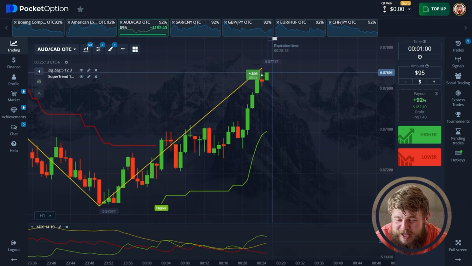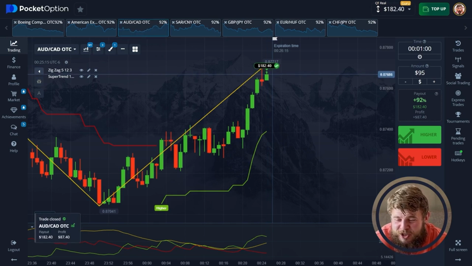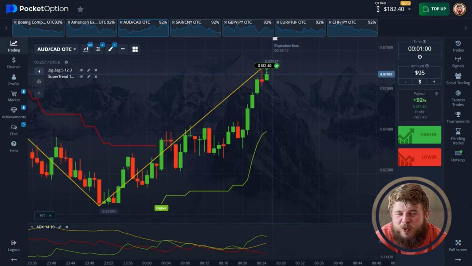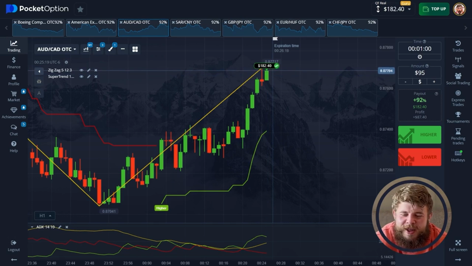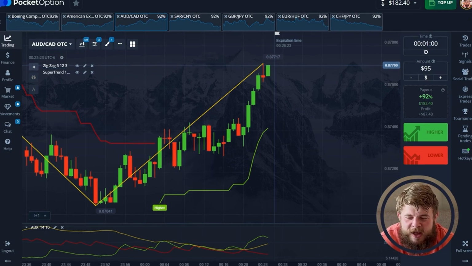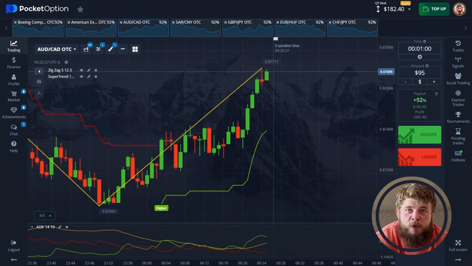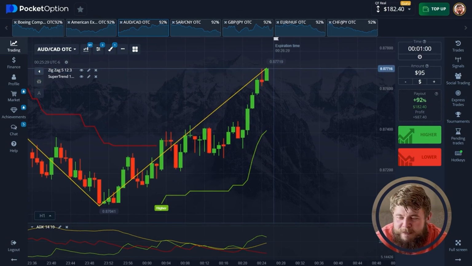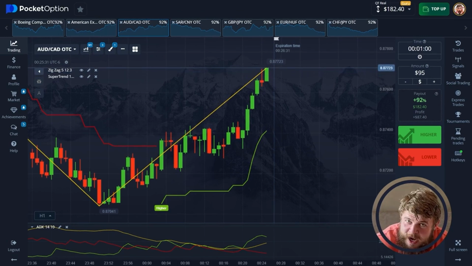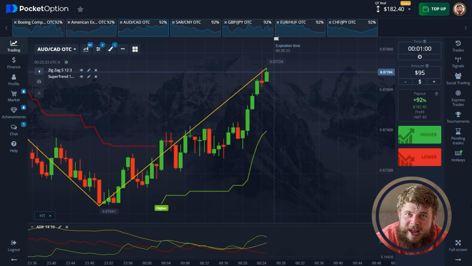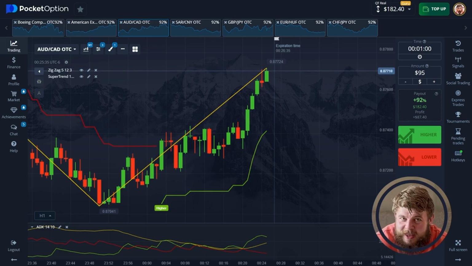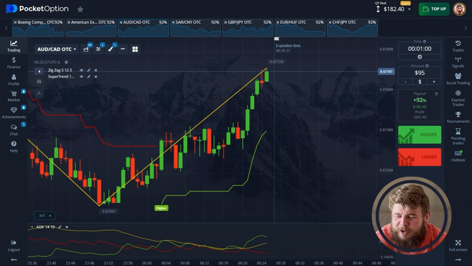Okay, it's almost done, almost done. Don't drop, don't drop. Yeah, it was too risky, but we did it. We got our cash from this trade and we have $182. 182 bucks, we have them, and we can move forward. We can make much and much more, guys. So let's do this. Let's not waste our time.